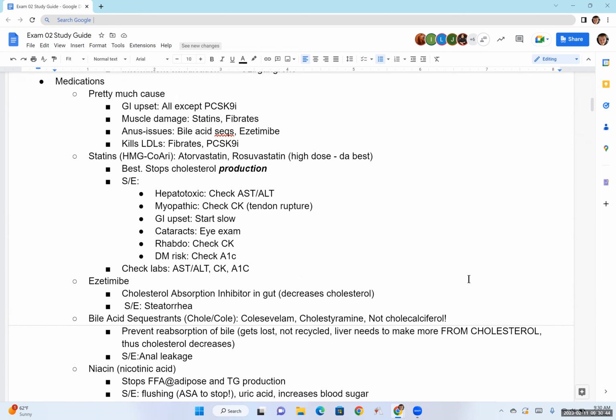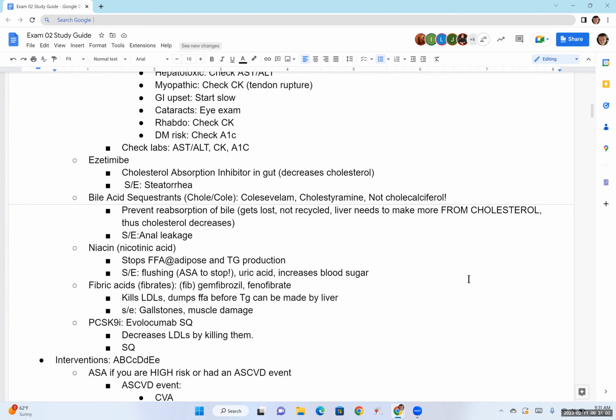All right, so yeah, statins are the best, and they're going to be the most common. Everyone gets a statin, right? You come to the hospital because ASCVD is so common, you're going to probably get started on the statin. So it's important to know the side effects of your statins, right? And then ezetimibe and bile acids questions make you fun at parties.